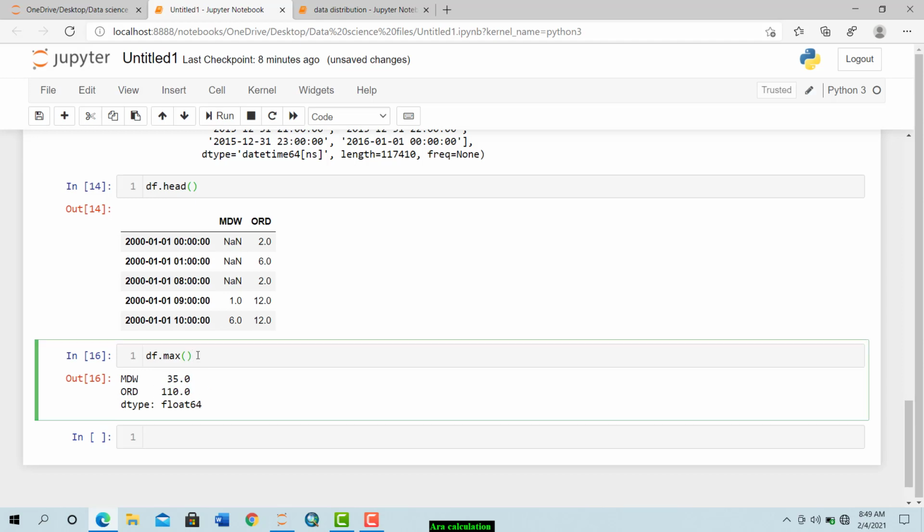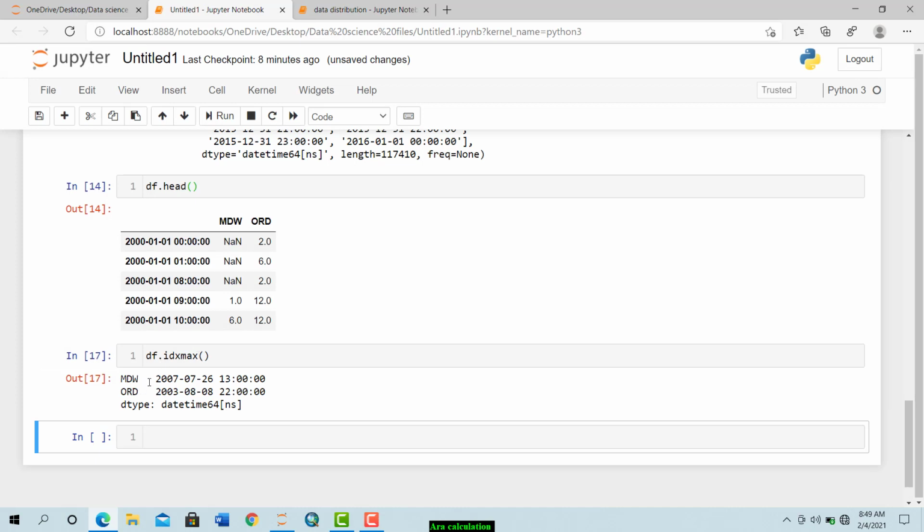If you want the index, or actually the date, for that maximum value, you can pass just idxmax. See, now this is the date when the maximum number of passengers occurred.